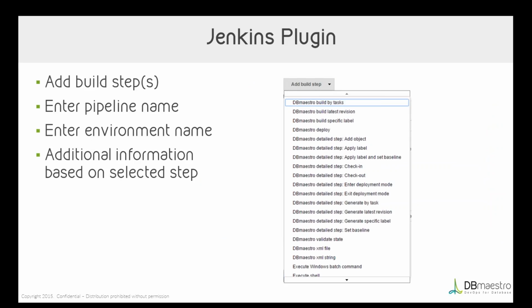So you add the build steps, and then you always have to give it the pipeline and the environment that's in every step, and then the other fields are kind of based on which step you choose. And so when you say add build step, this menu comes up, and you can see all the different steps that you can add for DBmaestro.